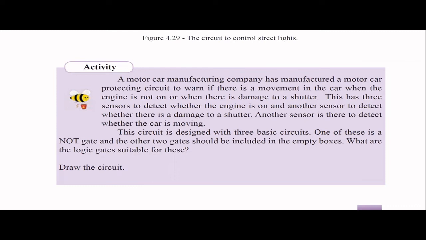it will be triggering some alarm, right? That means the car is switched off and somebody is stealing the car or something like that. Somebody is moving the car, engine is off. And in this English translation, there's a small mistake, because here they are telling not on, that is okay. Or when there is a damage to the shutter, that means if somebody damages the shutter, there should be an alarm.